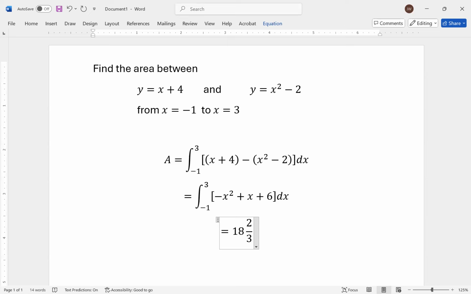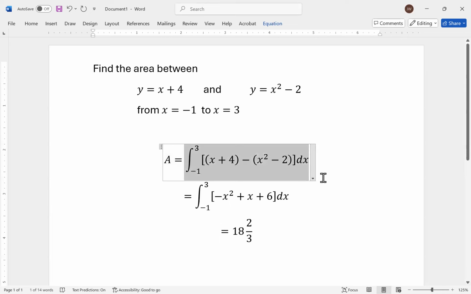If you need help plugging things into your calculator to do a definite integral, then you can look at the video on definite integrals that we showed in the last section. So again, either way you want to plug that in, I tend to plug it in just using that. But if you want to simplify and plug it in, that's fine. If you want to simplify and then do it by hand, that's okay as well.